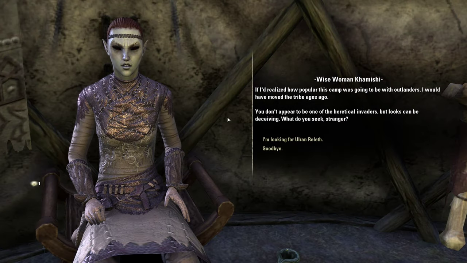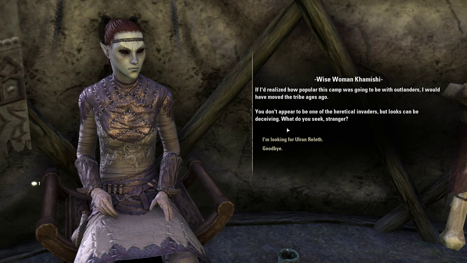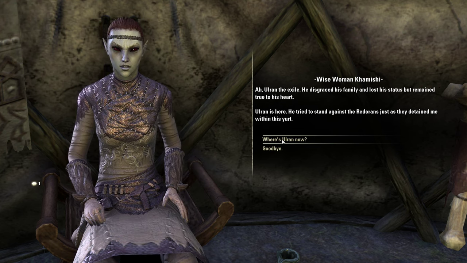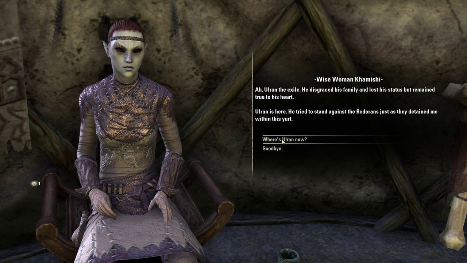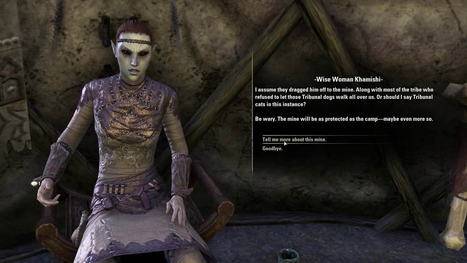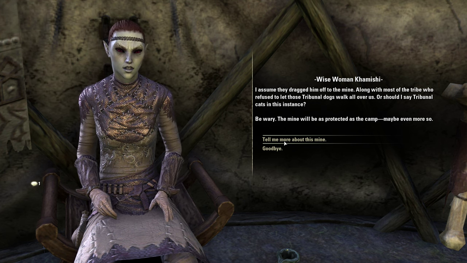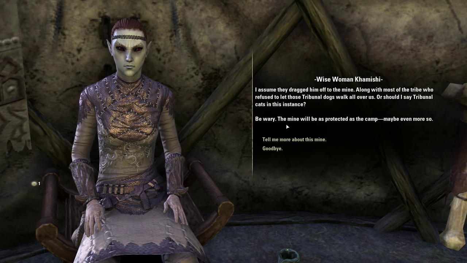If I'd realized how popular this camp was going to be with Outlanders, I would have moved the tribe ages ago. You don't appear to be one of the heretical invaders, but looks can be deceiving. I'm looking for Ulran Relith. Ah, Ulran the Exile. He disgraced his family and lost his status, but remained true to his heart. Ulran is here. He tried to stand against the Redorans, just as they detained me within this yurt. Where is he now? I assume they dragged him off to the mine, along with most of the tribe who refused to let those tribunal dogs walk all over us. Or should I say tribunal cats in this instance? Be wary. The mine will be as protected as the camp, maybe even more so.